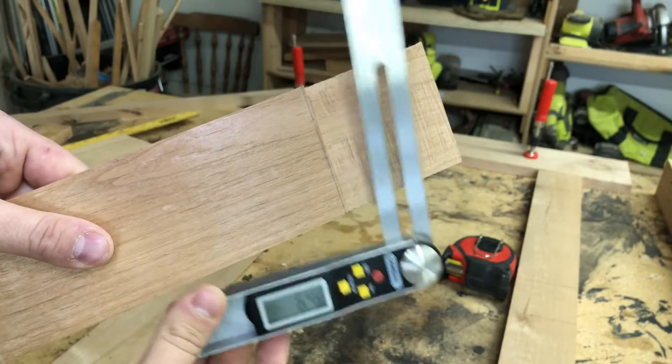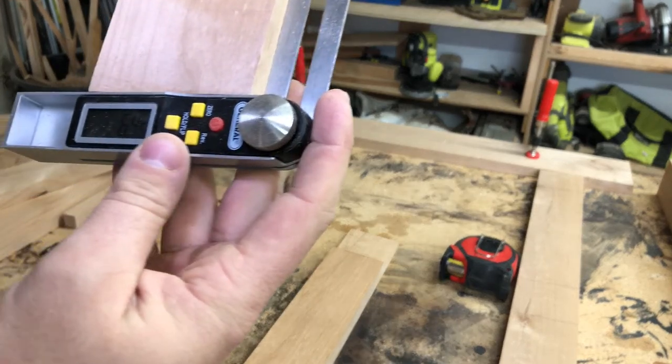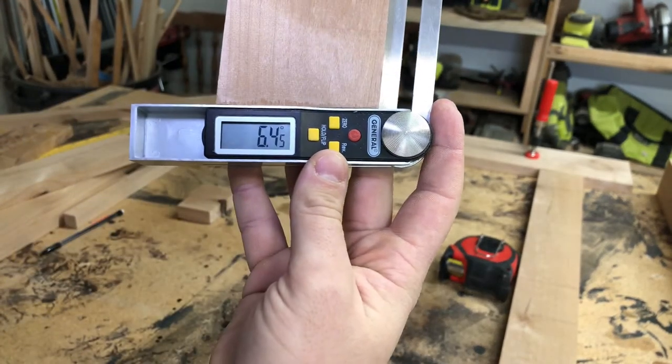As you can see, I used my electric angle finder to make sure that I had the exact same angle for the legs and for the half lap joints. They're perfect.